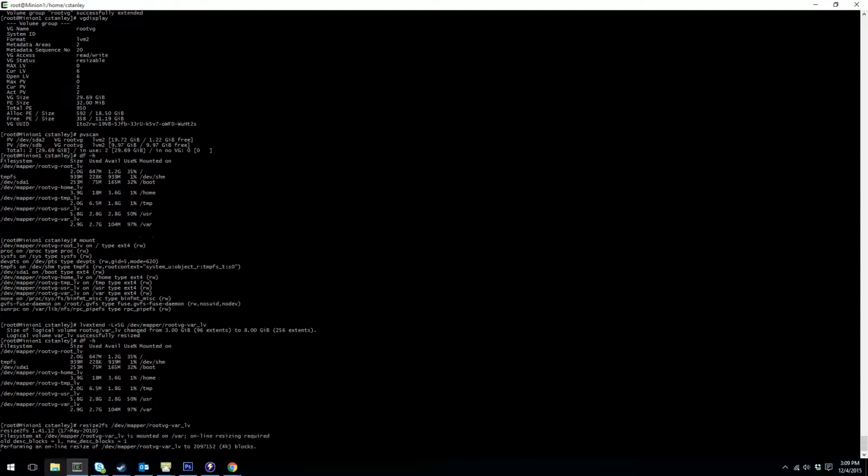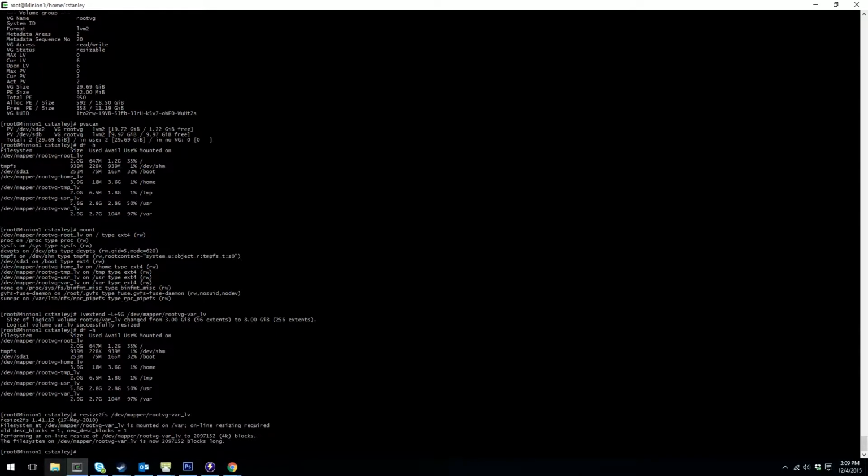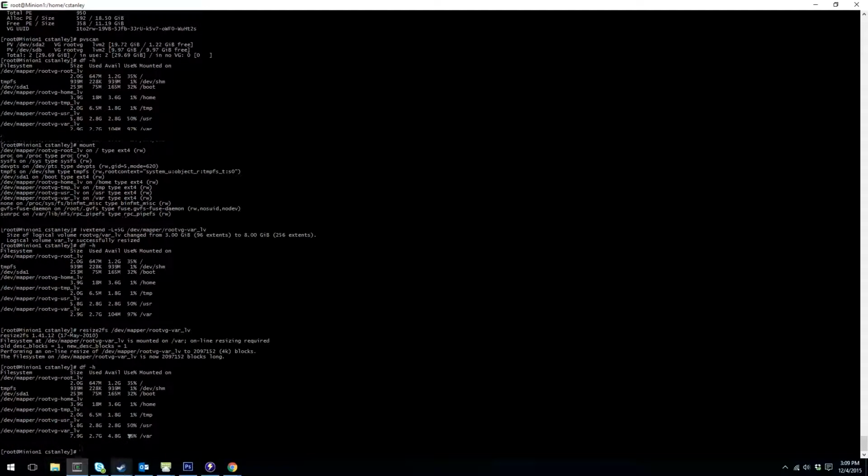That portion I was talking about, resizing in real time, was meant for this. You can add all day long to a logical volume, but it's extending the file system, like ext4 or whatever, where it's going to matter. I misspoke earlier. Now if we do a df -h, we will see that the percentage has dropped significantly, and we've freed up some space for that logical volume. So now we're good to go.